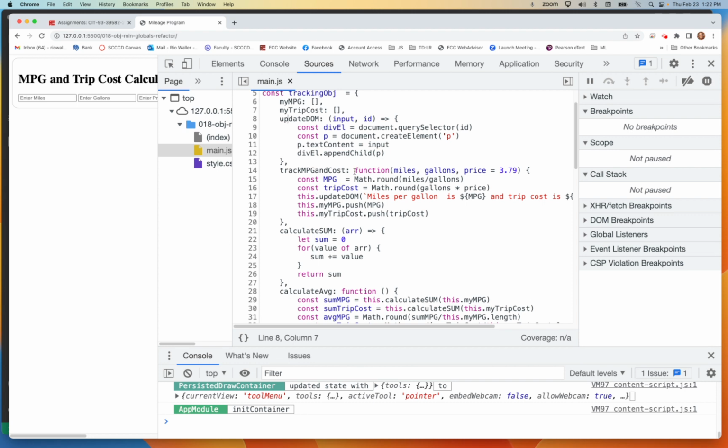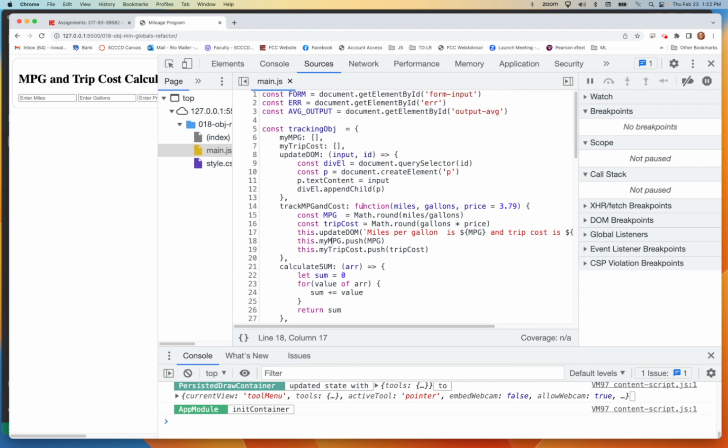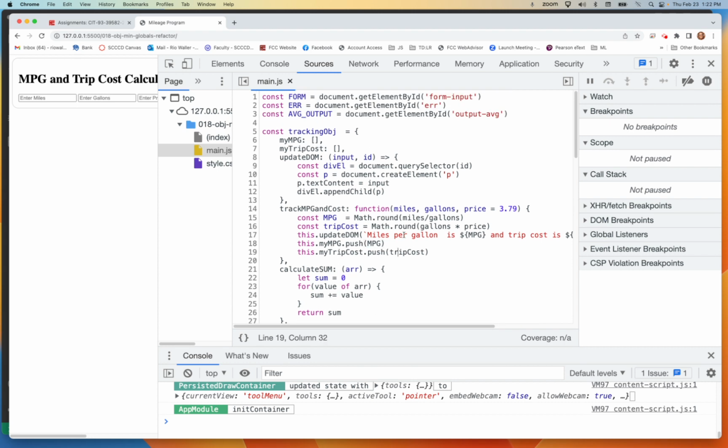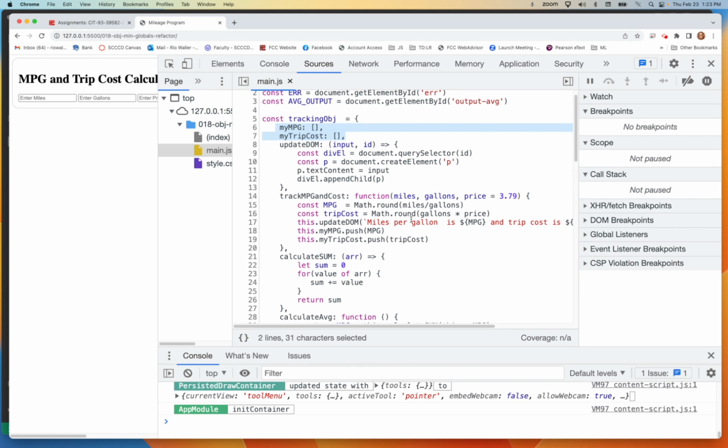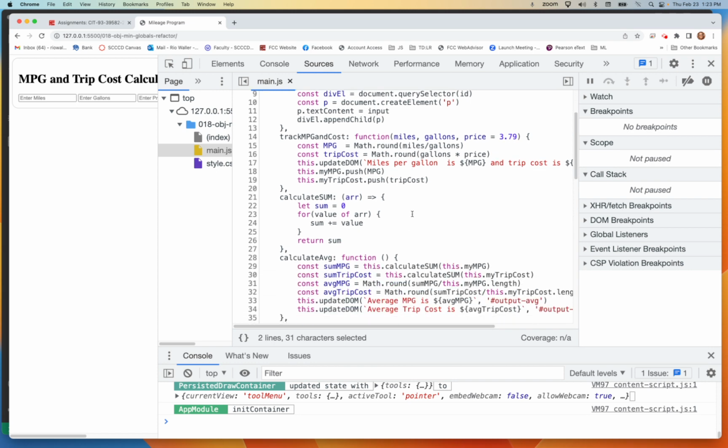And so I ended up, of course, needing that here. Okay, so then I'm passing into it these values. There's nothing that needs to change there. And then here, once I did the update, I did this dot push. So I'm pushing that MPG and that cost inside of that object. Okay, so it's all nicely contained in there.